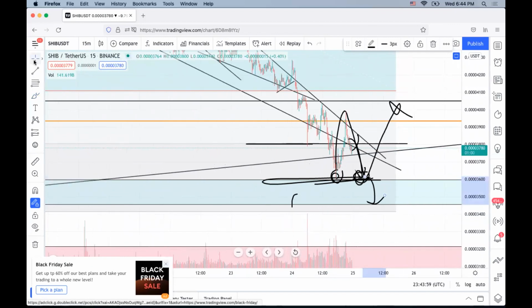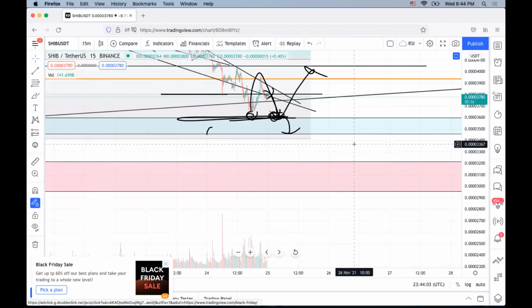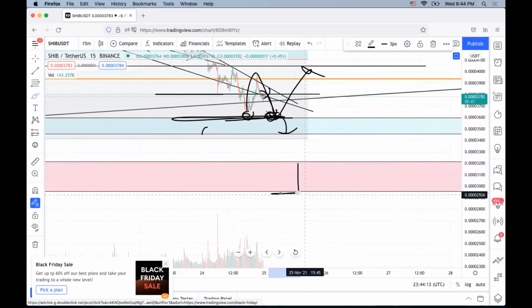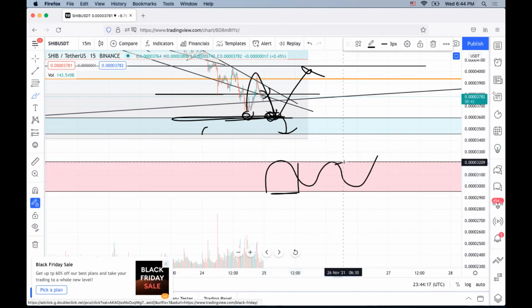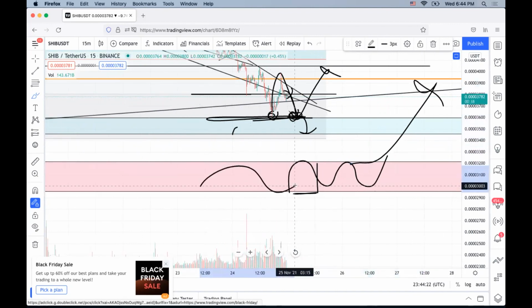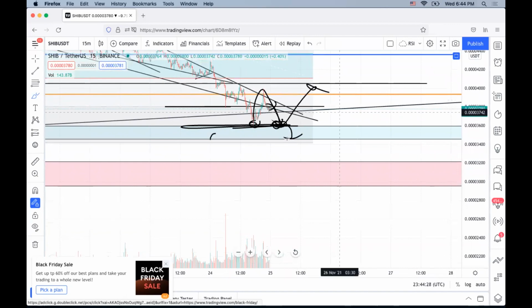And again, just to recap, if we do break those levels, then our next major area of support to be looking for is right here. That's the top of our channel at the 32.12 all the way down to the 29.53. And as many YouTubers are saying right here, this would most likely be our bottom. Then we'll consolidate and head to the upside. And I do agree with them. This is a major level of support right here. And we'll have to see how it does play out. I'll try to keep you guys updated on this. But we'll see how it plays out.